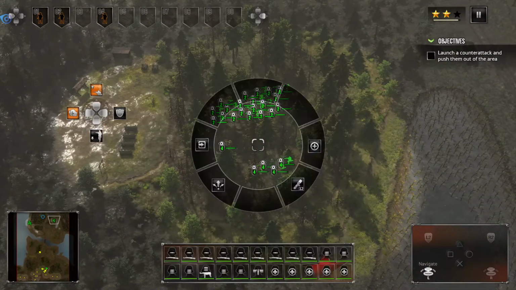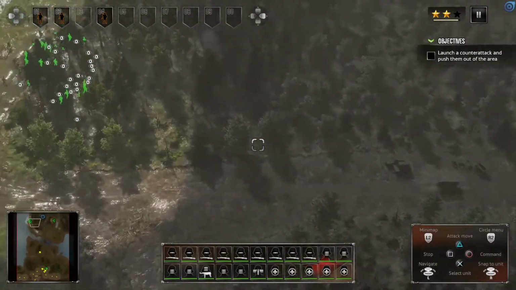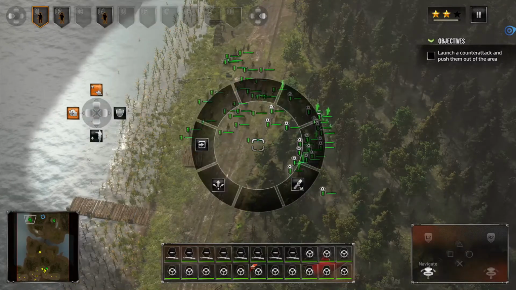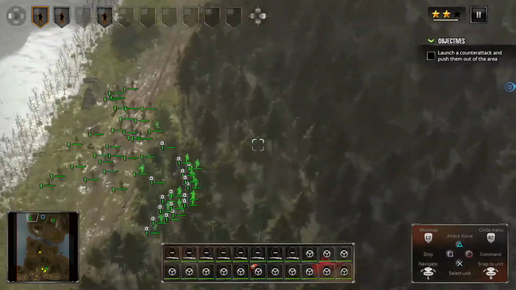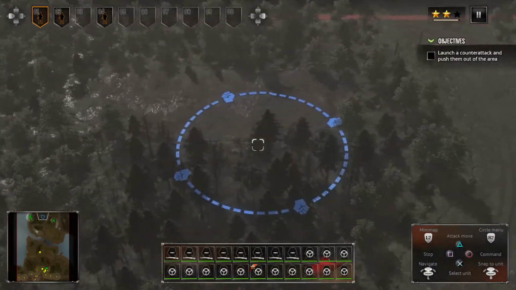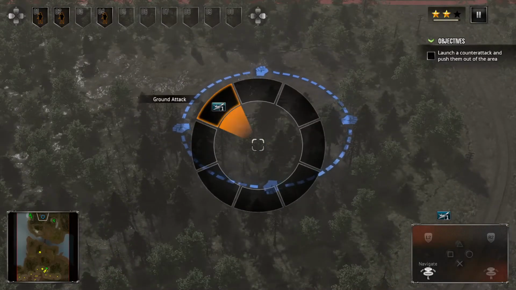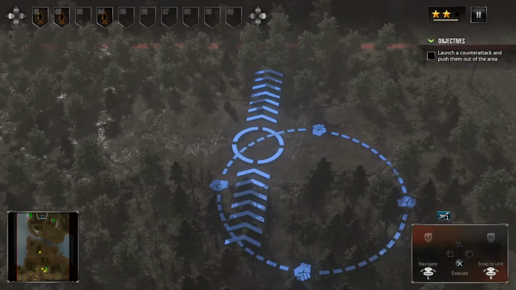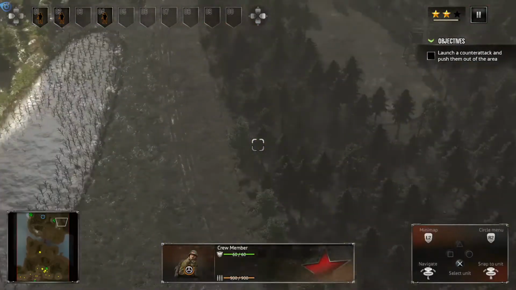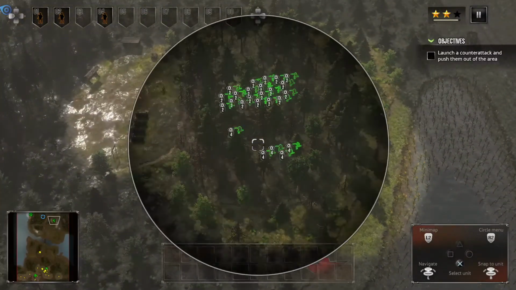This group should have... Oh, they've only got 12 grenades. I should have restocked grenades. This one's got 16 grenades. We've also got 1 airstrike. We're going to use it to start out. It's going to take a little while for that airstrike to come.